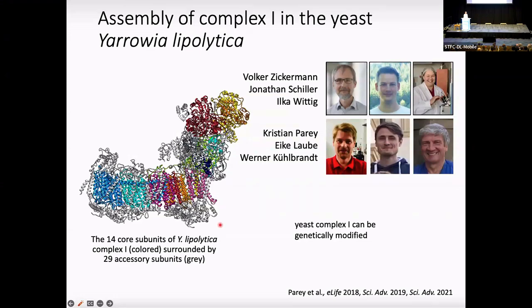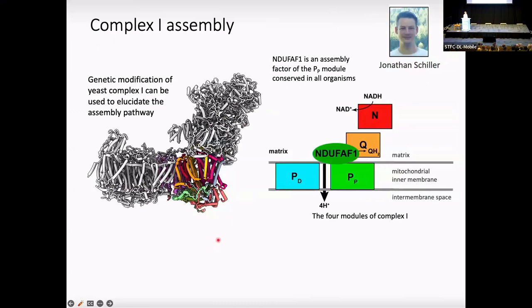But for the first step, look at the PhD project of Jonathan Schiller, who looked at the first assembly intermediates and the AF1, which is known to be associated with one module of the protein pumping unit called the proximal protein pumping unit, shown here in green, and close to the heme binding module. And here in colors, you can see the PP module in detail.